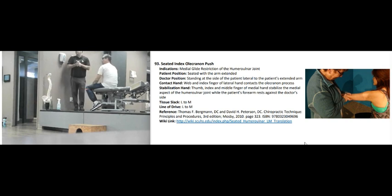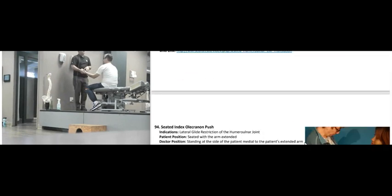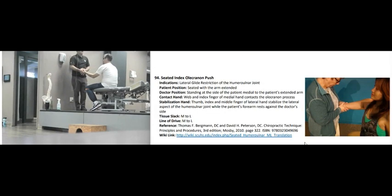Questions about the L to M glide? Okay, the biggest thing is making sure you're off the radius. If we come to the other side, okay, we'll start here first. If we do our medial to lateral glide, I'm going to have to stand on the inside of the patient to stabilize. So we're going to be a little bit closer this time. If you're uncomfortable, let me know, okay?